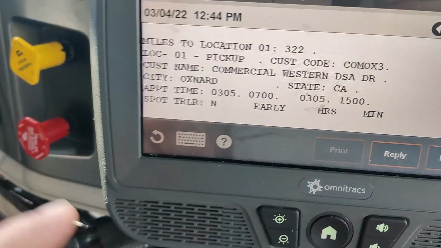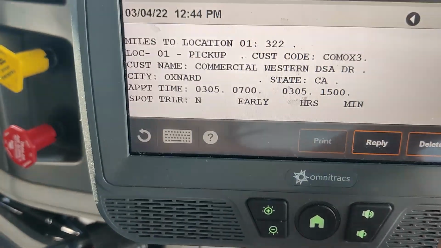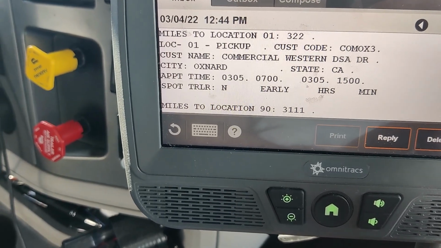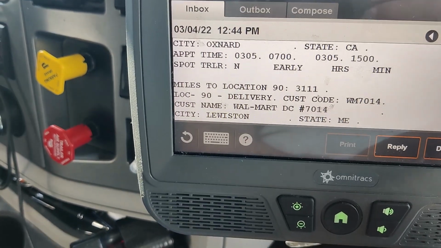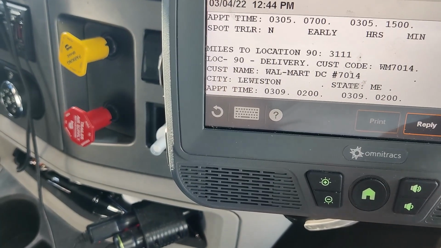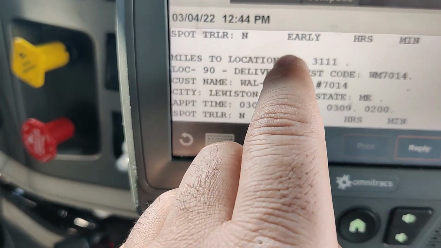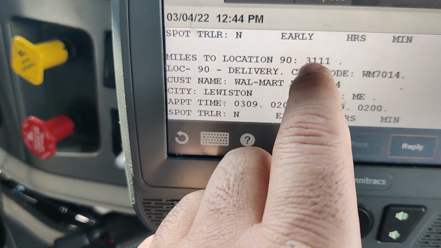Okay, so miles to location, as you can see. Now you can see the second part of it. It says miles to location 90, which is our destination, is 3,111 miles.